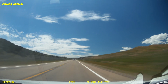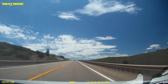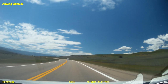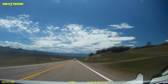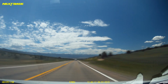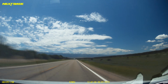So we're beginning our ascent out of Indianola Valley. To the left, at the top of the summit, which is about 6,400 feet, around about 2,000 meters roughly, a little less. On the left-hand side of the highway is Birdseye, another bunch of farming communities. And we're beginning our descent into the Sanpete Valley.